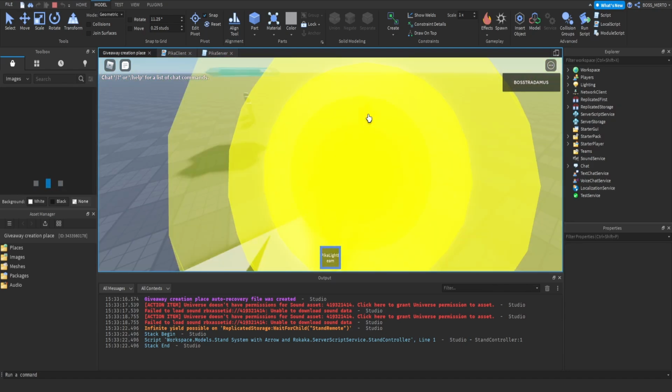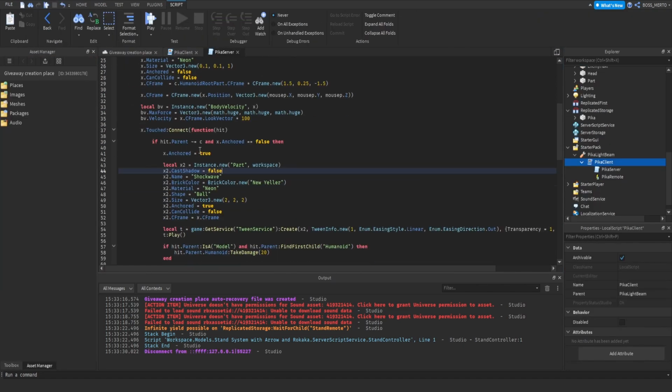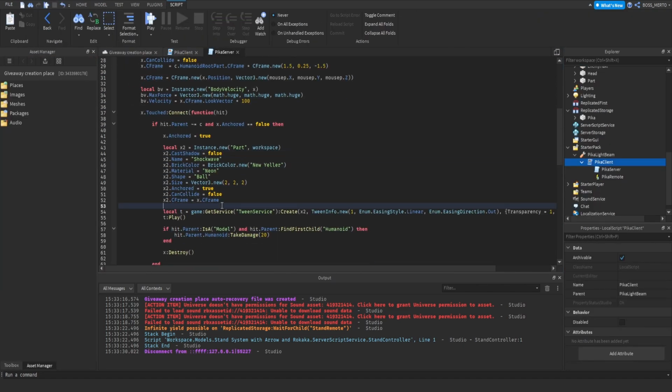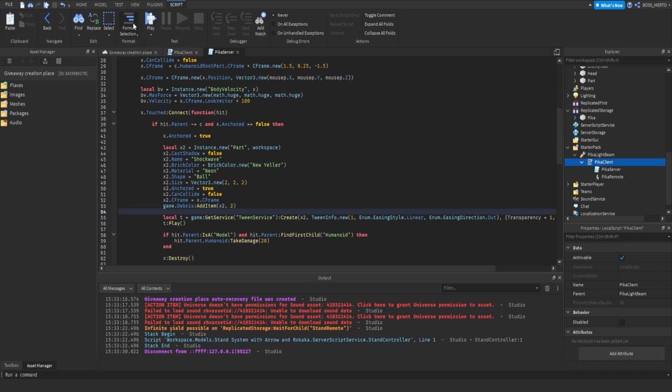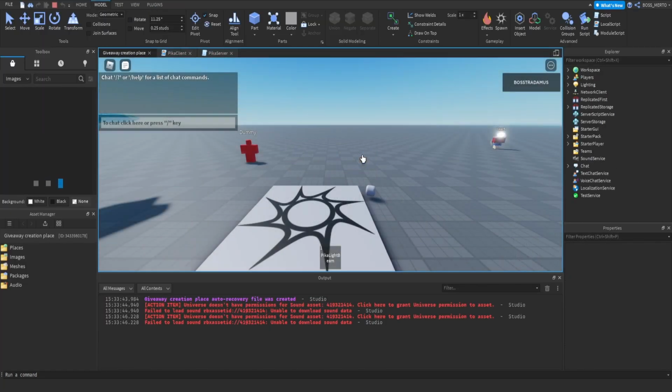wait, what is happening right here? So why? Oh, it is because of the shockwave parts. Wait, then let's get rid of the shockwave part. Debris, add item, x2, after 2 seconds. So we want to get rid of the shockwave part after 2 seconds, guys. So there we go.